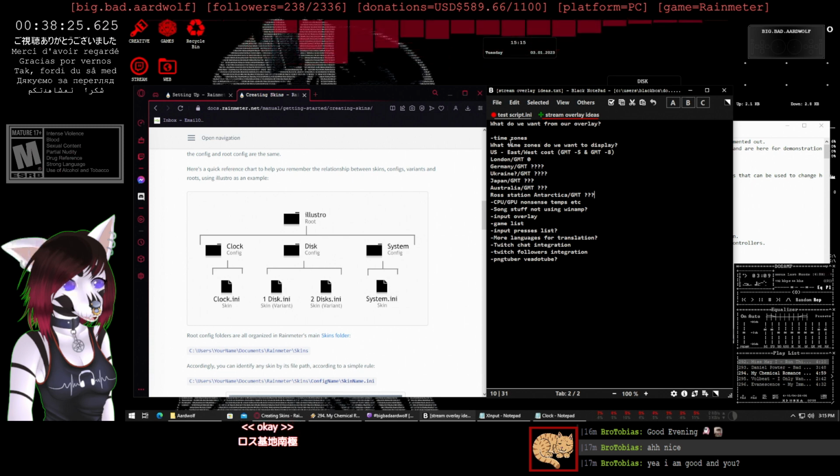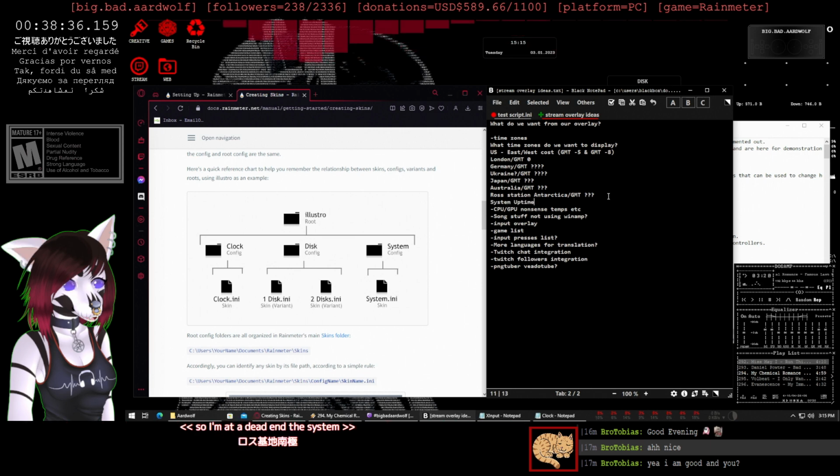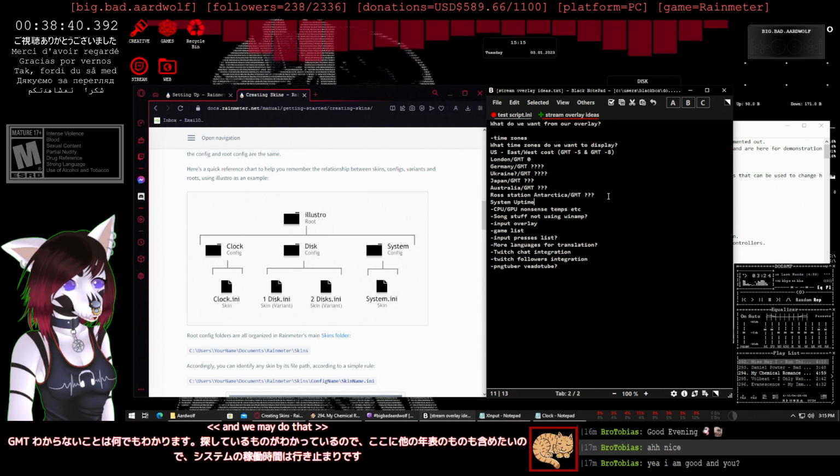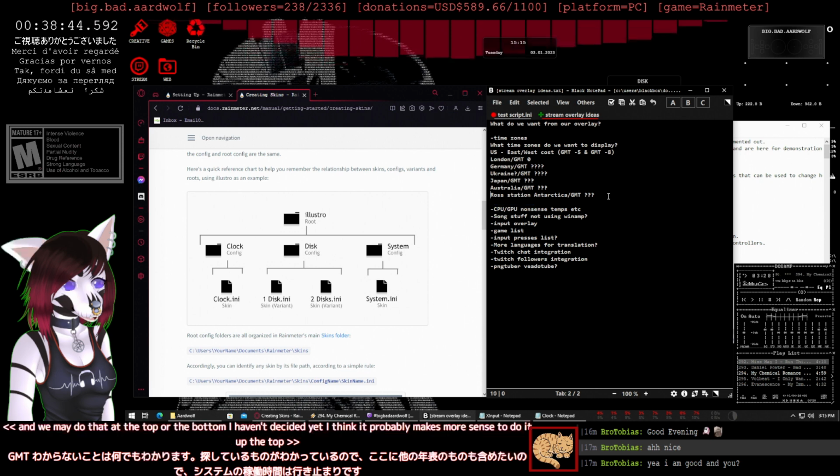Okay. So now that we've kind of defined that, we know what we're looking for. But we also want to include any sort of other chronology stuff in here. So I'm going to add in the system uptime. And we may do that at the top or the bottom. I haven't decided yet. I think it probably makes more sense to do it up at the top. So let's go ahead and do that.